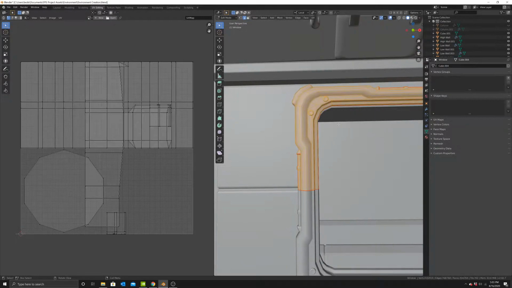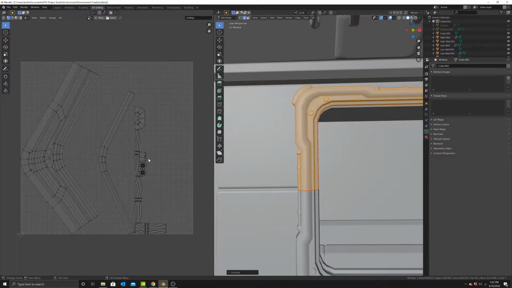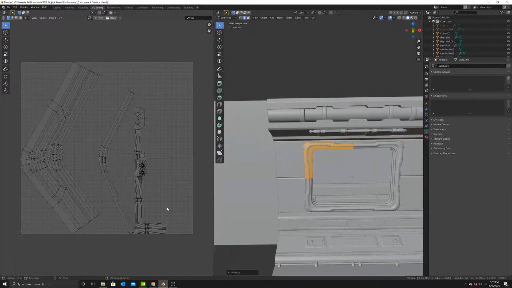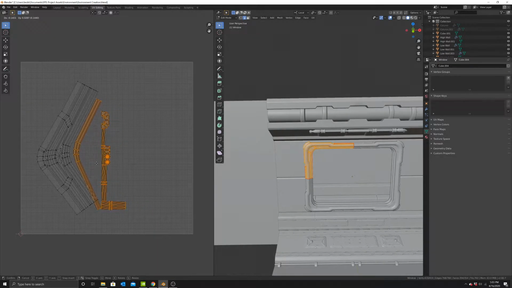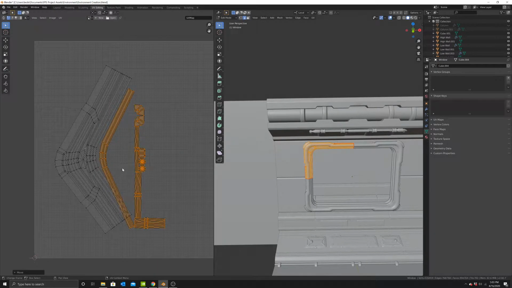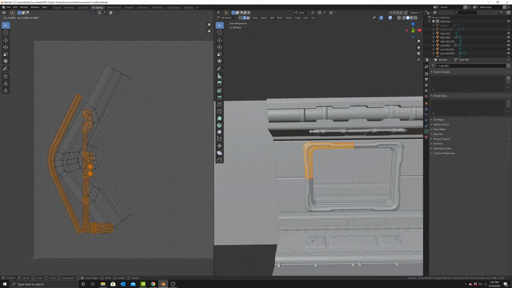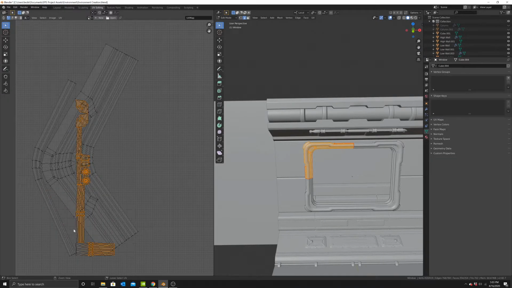Alright, so if I mark those seams and I unwrap, let's see what we get. So it's not bad. There's really nothing wrong with that. So I'll just leave that the way it is for now. And I'll know it's the window just because of the unique look it has. You can sort of tell that that's a window frame already. So I'm just going to position all of these UVs in a way so that we can maximize all of our texture space.